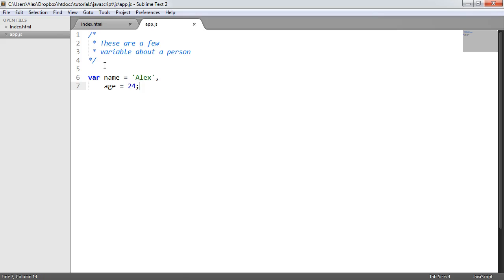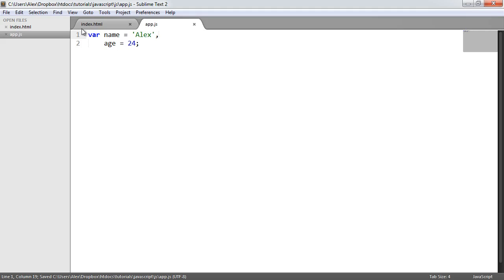Again, it's personal preference. Now, the main thing to work out is what you should and shouldn't comment as well. I'm not going to say name, and I'm not going to say age. The reason being is that looking at this, it's absolutely obvious what these variables are, because part of variable naming convention is that I want to name variables so they actually make sense. So by commenting things like this, it just clutters the page and it's a complete waste of time. Even commenting this all together would probably be a waste of time, because it doesn't really make much sense to comment something like this.